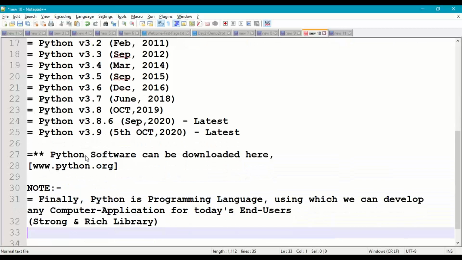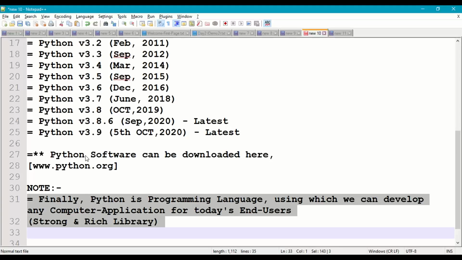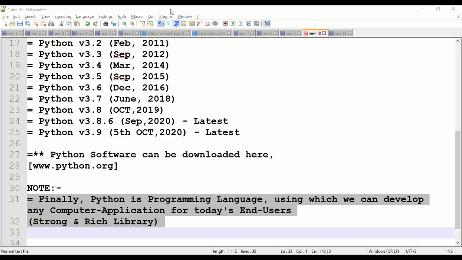And coming to the final note point, it goes like this. Python is a programming language using which we can develop any computer application for today's end users. For today's requirement in the market, we can develop any type of application using Python programming language.